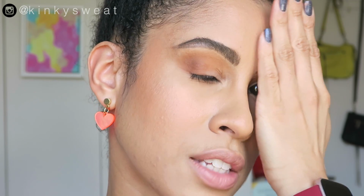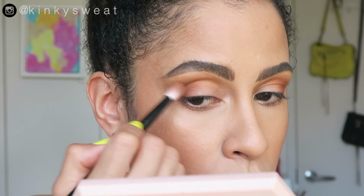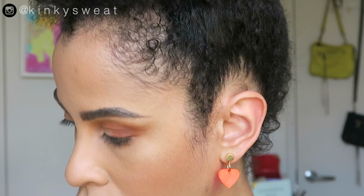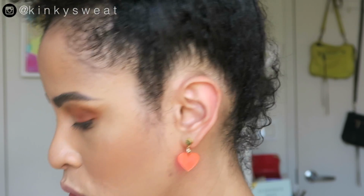I feel if you wanted something a little more daily friendly, then Supreme Nudes is going to deliver that, simply because it's not as intense as Bronze. In Bronze, the yellows and the red, orange undertones of the shadows are a little more potent on purpose. I think that's what Natasha was going for, and maybe Angel was going for something a little more subdued.